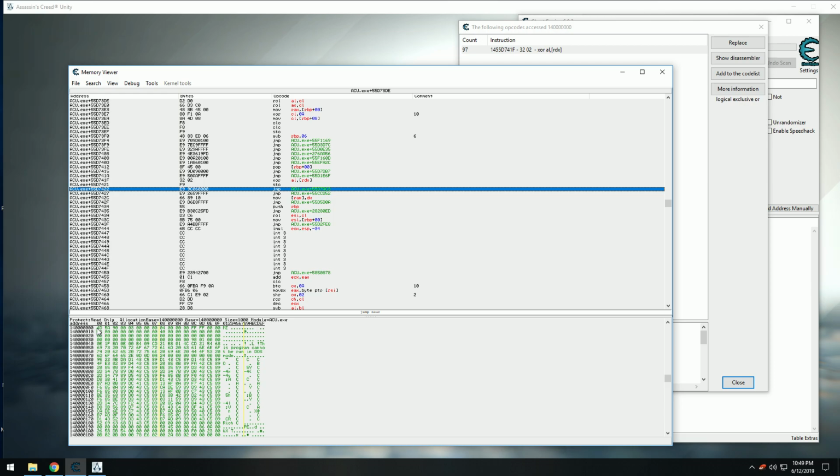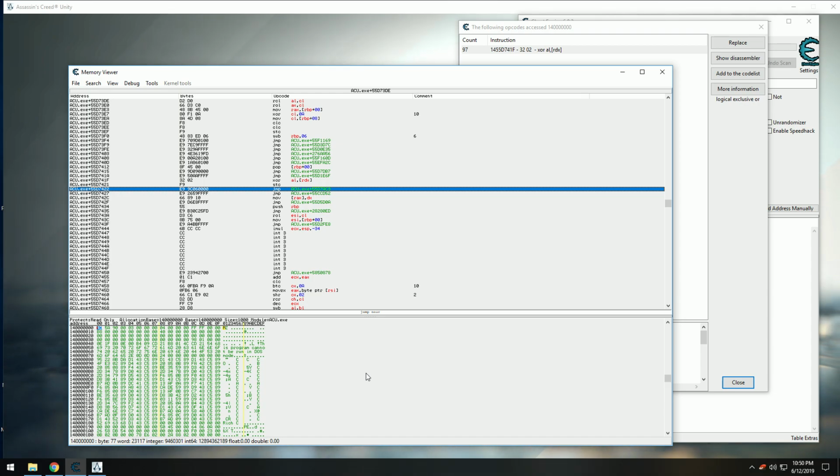Now you see it better. So I changed this to 01, and I want the game to think that even though I put this 01 here, it will still read 4D. That's pretty much what people were doing in their actual function, their actual cave. They were making the game think that the byte that the protection reads is the original one, not the modified one.